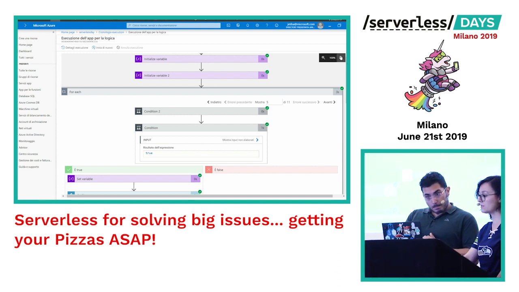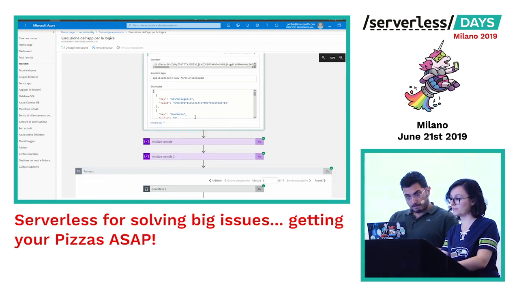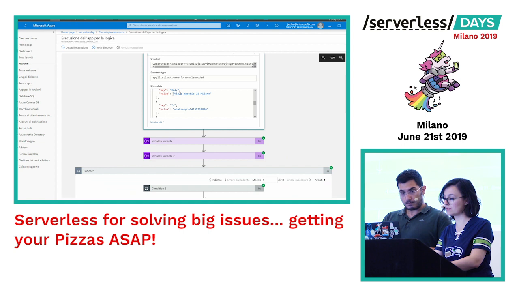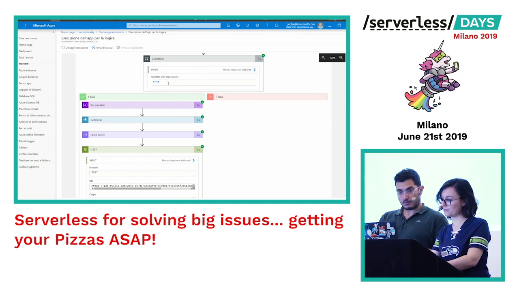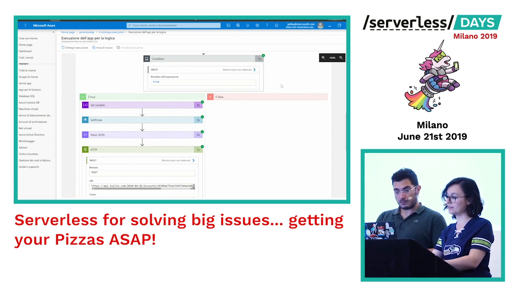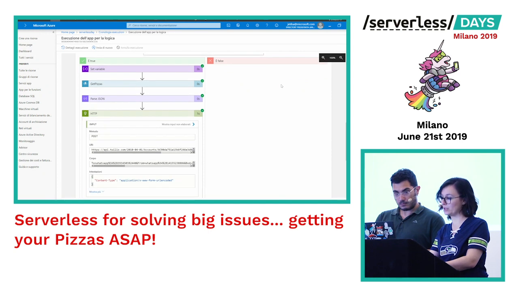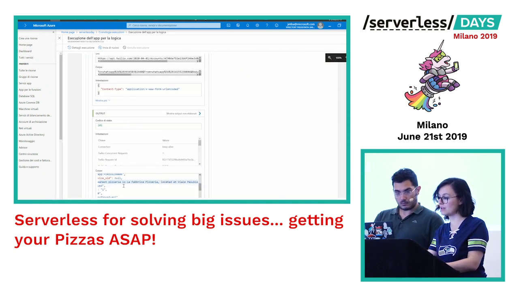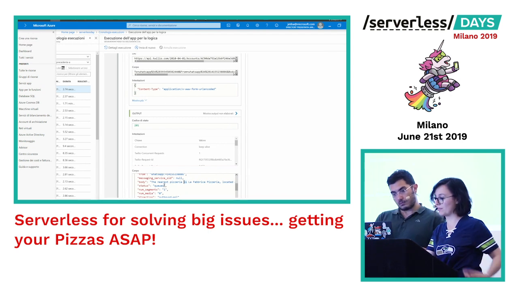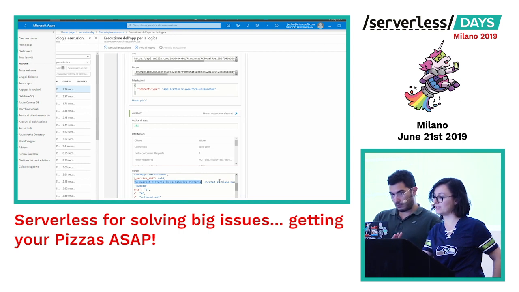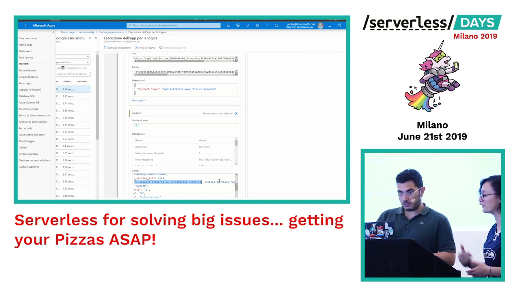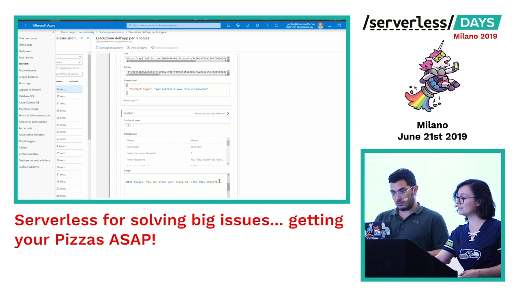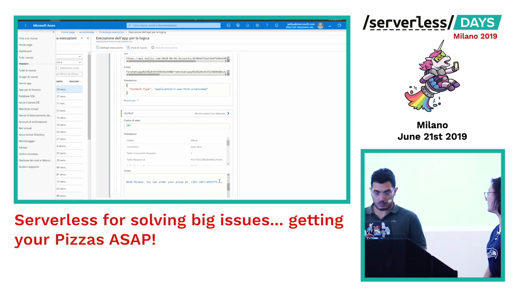Okay. So at the end, we have the right execution of the workflow, Viale Pasubio, Milano, and after that, when I find the body inside the array that I received from Twilio with all the information about my message and so on, at the end I receive on my phone, on my WhatsApp number, this information. So the nearest pizzeria is La Fabbrica, which we know is right, because it's in front of Microsoft House, and the information to call to have our pizzas.